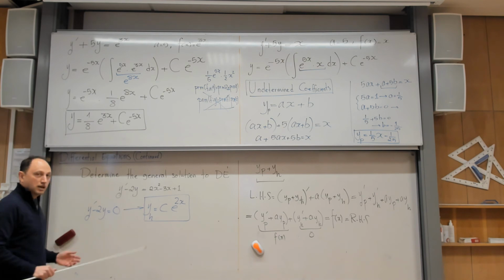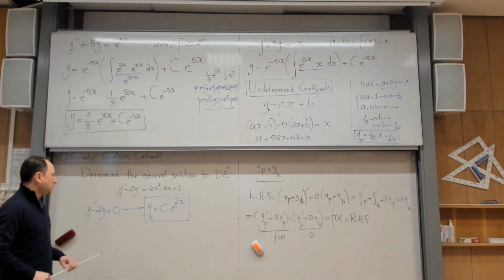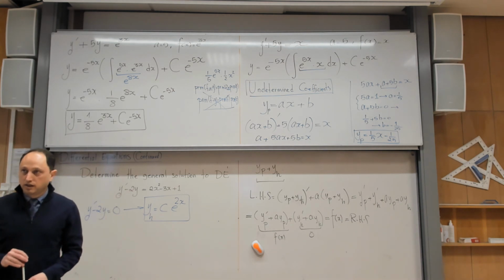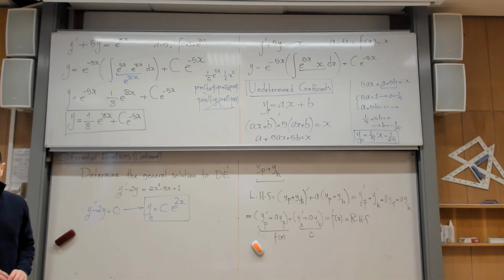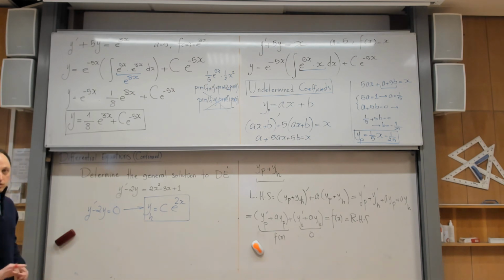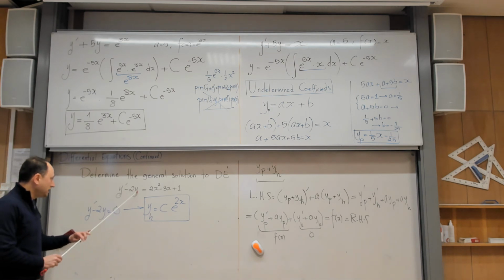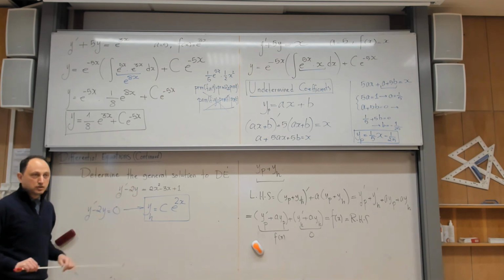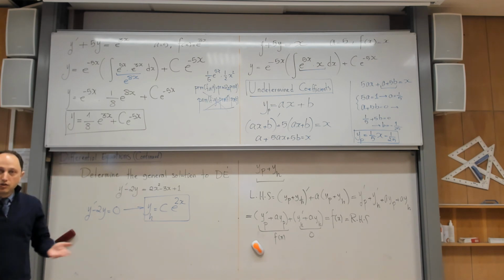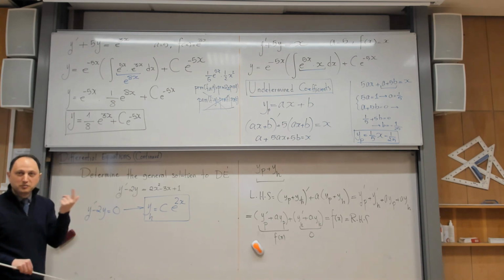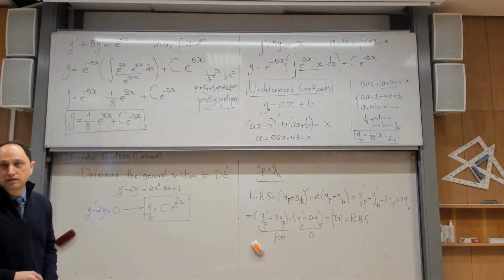Again, I hope that you agree exponential functions are not in our categories, and I hope that you agree that polynomial functions have the best chance, if there is any polynomial solution. But which degree? You see on the right-hand side, I have to end up with the second degree. So first degree is actually too small. Because if I have first degree, its derivative becomes a constant. This combination becomes a first degree. It cannot be second degree. If I go to third degree and higher, that's also useless, because the left-hand side becomes third degree or higher. So there is only one possibility, and that is the quadratic polynomial.